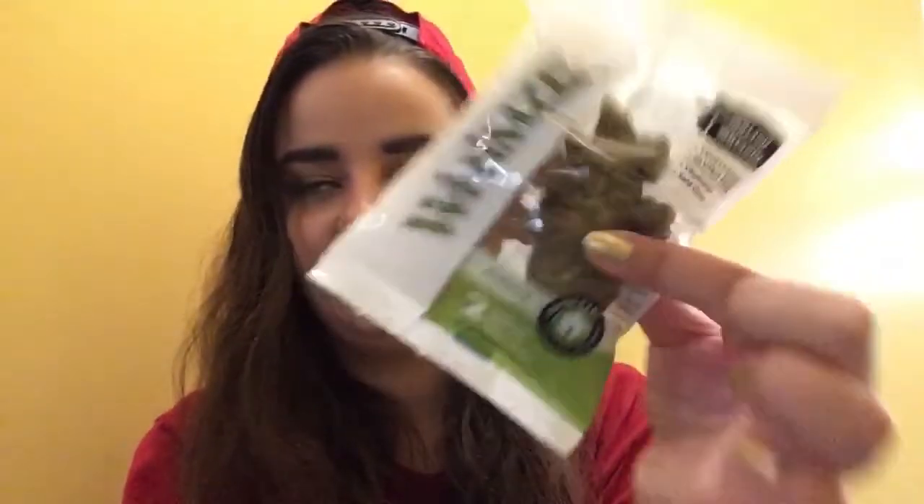The second thing I got, which I feel like will be in every haul for the rest of my existence with small mammals, is some Wimsy Chews. These are two medium alligators. Like I said in past videos, these are Zoella's absolute favorite. They're so cheap, and she hasn't finished the other ones I got for her, but when I see these I just grab them — she'll use them at some point.